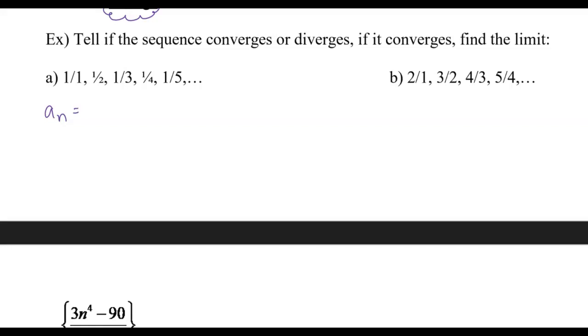Yes, Jack, exactly. Our numerator is, no matter what, always 1. Whereas our denominator is always equal to the term number, the n value. Right? This is a sub 1. This is a sub 2. These denominators are always the same as the n value.